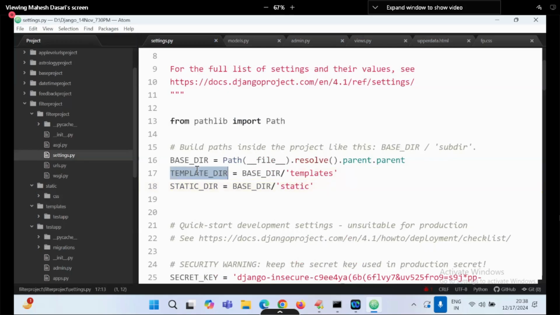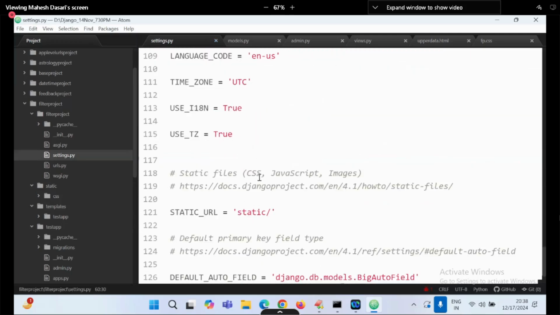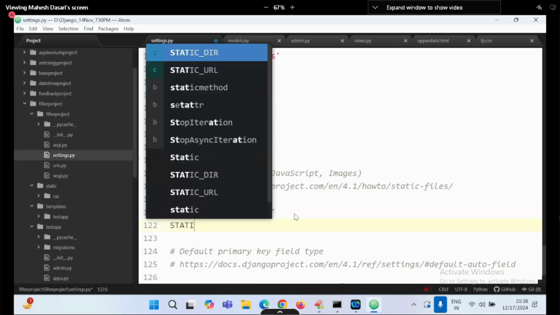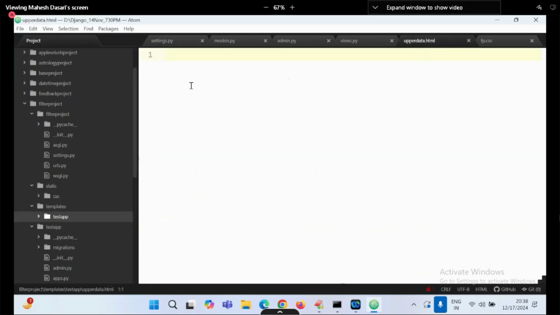This is the template dir, you can provide it to DIRS. STATICFILES_DIRS equal to STATIC_DIR. How to display the data?